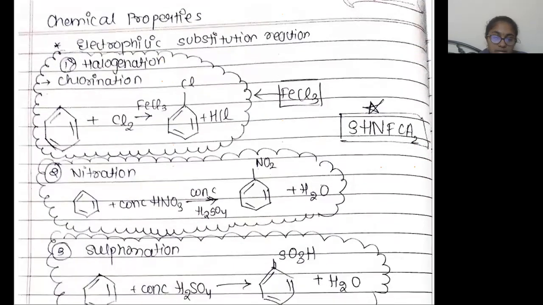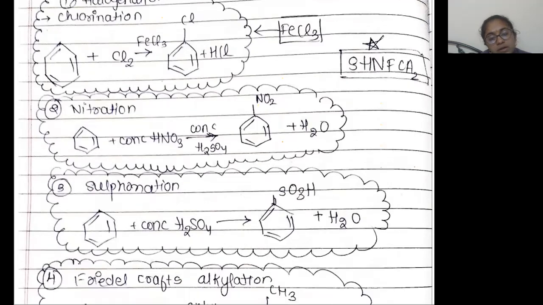Now coming to chemical properties of aromatic compounds, electrophilic substitution reaction. Okay, substitution reaction, electrophilic. So we have again only 5 reactions. First is halogenation, in particular chlorination. Addition of chlorine molecule, that is Cl2. So what we'll get? Benzene plus Cl2 in the presence of FeCl3 will get benzene ring attached with Cl, and another Cl will go with hydrogen, that is to form HCl.